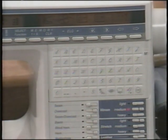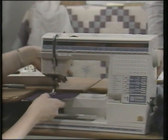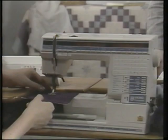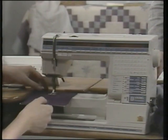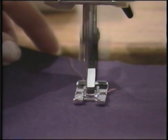Let's do a monogram just in the normal mode first. Just have us in normal. We'll use a medium weight woven fabric with stitch and tear, and of course we'll use that S foot. We have M cassette, and we're going to touch the letter H for Husqvarna, okay? And simply sew, and we will have an H. Now touch stop, of course, to get that one H, and we have one letter H. You can sew them singly if you desire, but we're going to show you how to put them into program next, right?